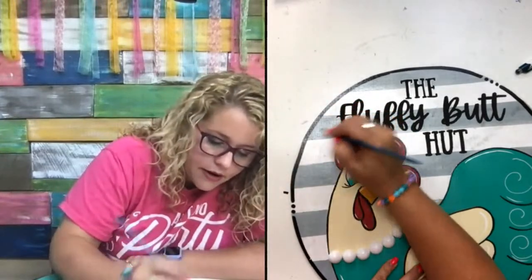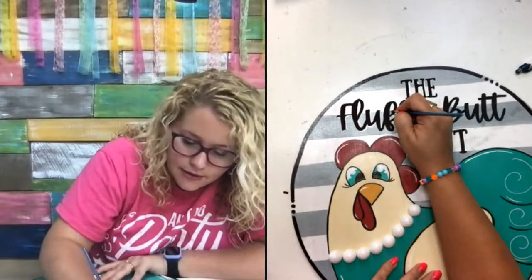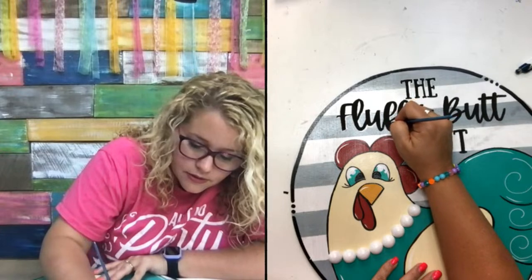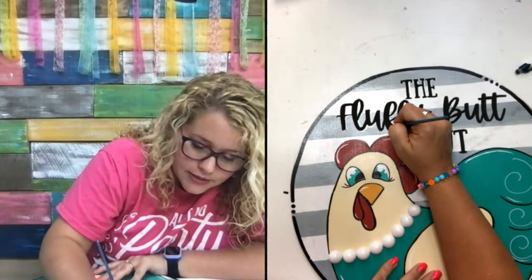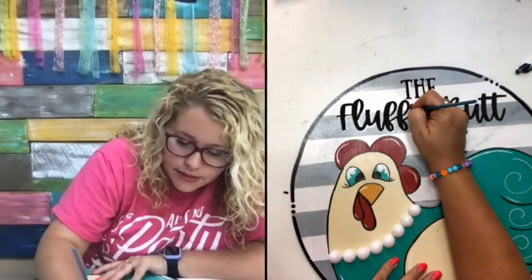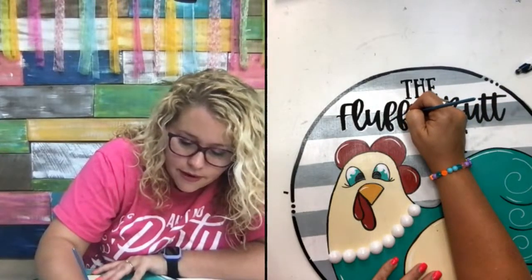Don't forget this little bitty area here. So we're only going on one side of each letter and then the bottom side of the letters. Don't make the mistake of tracing around every part of the letter. That kind of makes it to where the whole letter is glowing instead of having a drop shadow.